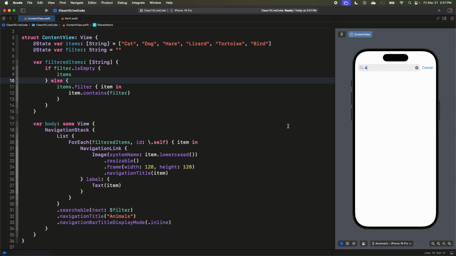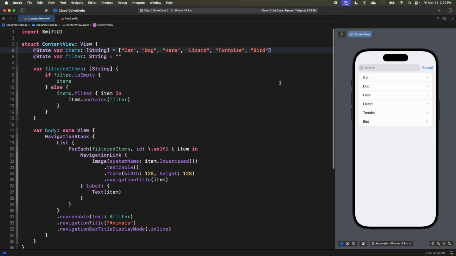So now if we search for cat, or C, or D, or L, then it does the search. It is searching in order here, I believe. We can check that really quickly by typing a lowercase a, and then if we do a B, okay, it's because of the capitalization. Got it.